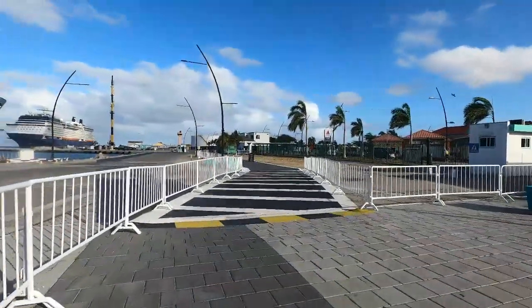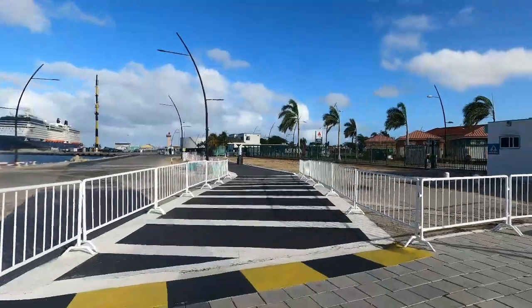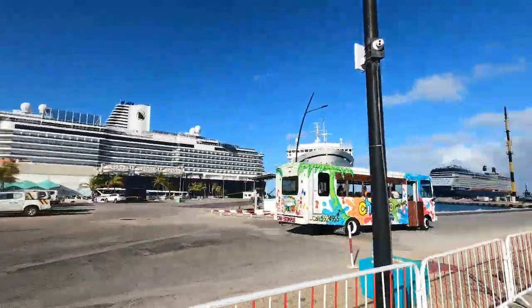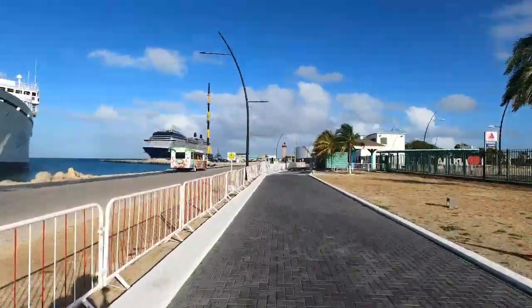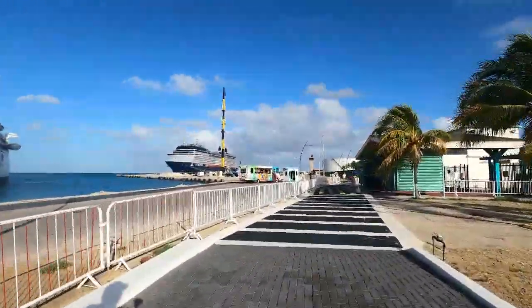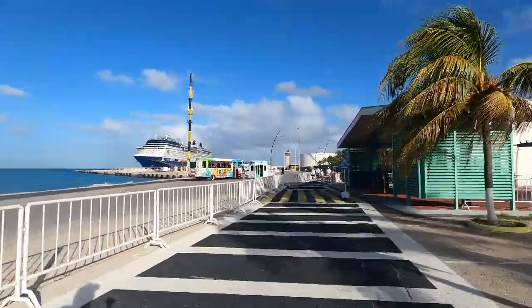As you can see, we went past a bunch of sail kiosks. When you get to the end, you want to make a left turn and then go down this pathway right here. From here, you'll end up at the main gate, which is your entry and exit point, leading into the city proper.